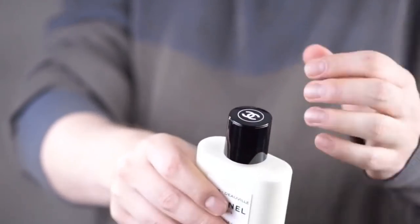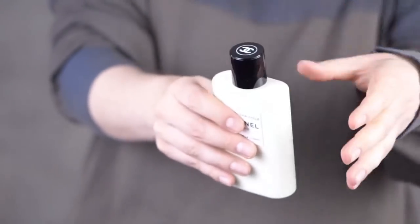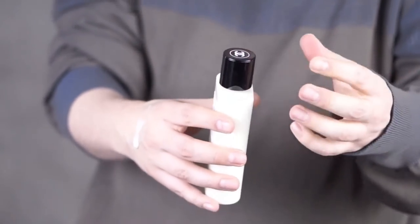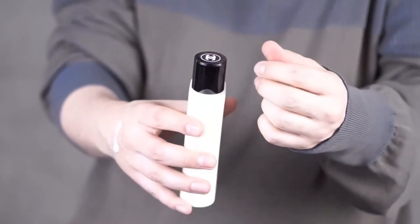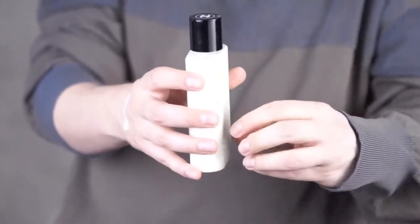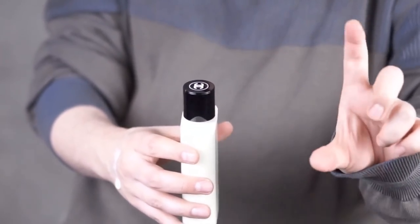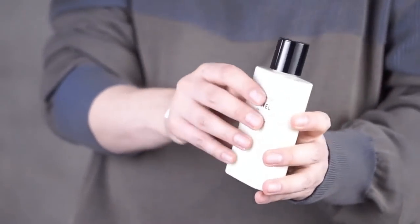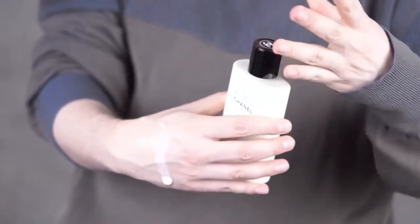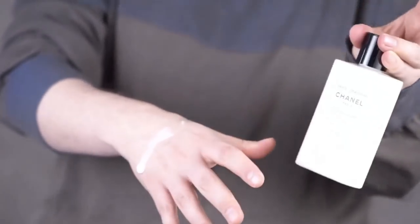That's something I'm not so keen on, but I'm kind of happy that Chanel is developing these new strategies for opening their bottles — with the magnetic clasps as well, or with their travel size bottles, the 20ml Chanel No. 5, or the metal bottles you turn and the little sprayer pops out, and the little press magnet press-ins for the lipsticks. They have these inventive, creative solutions. So this one is also one of those Chanel high-tech renditions of how a regular lotion or shower gel should open and close.